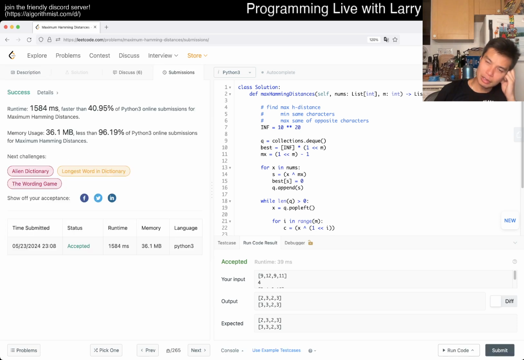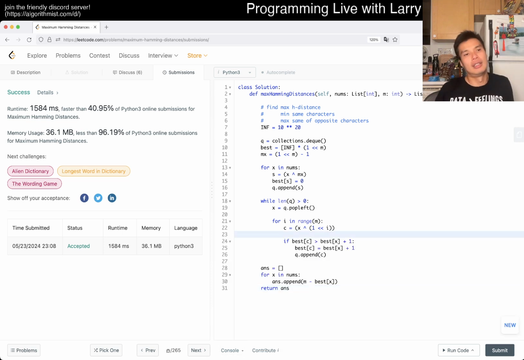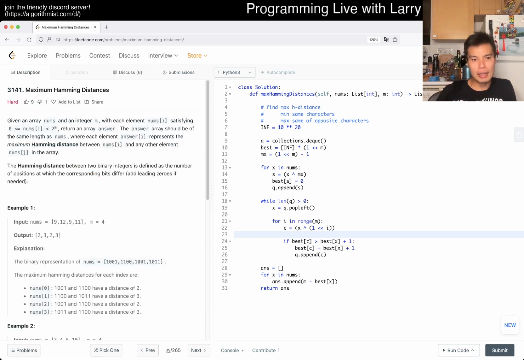I'm not really good. This took way too long to figure out, to be honest. I mean, how long did it take? Let me take a look. Wow, half an hour. This is one of those things where once I notice the answer, I feel like I should have gotten it a little bit faster. I mean, obviously, during a contest, I would have been slightly faster in the sense that I would not have explained it before I solved it, but I like this problem. It's a very good problem. I think it's a very interesting problem.